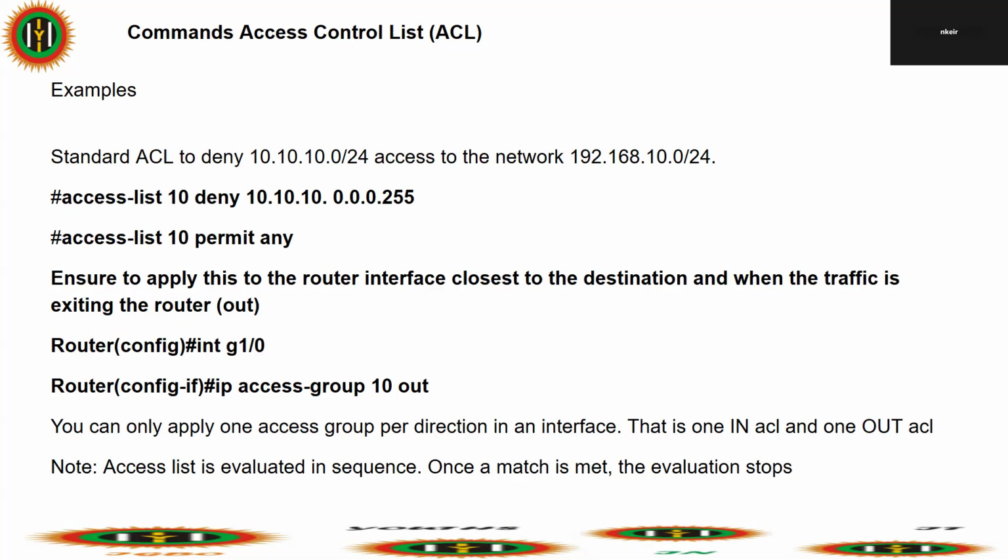Then applying it in the router depends on where you want to apply it. Now remember, you need to also choose the router where you even set up the policy in the first place. For standard ACL, we say we apply it closest to the destination because we don't want to overblock. Let me pull up my board.